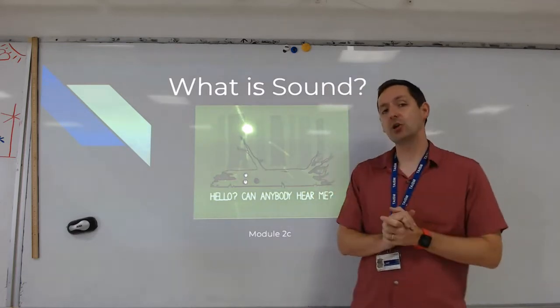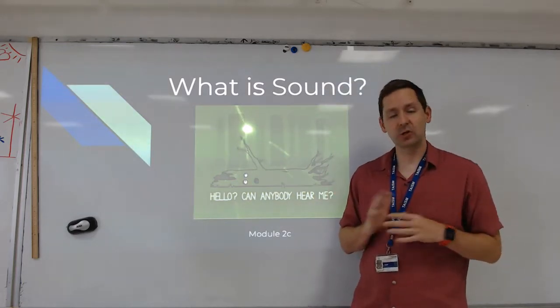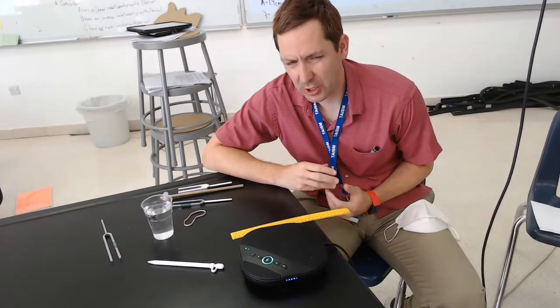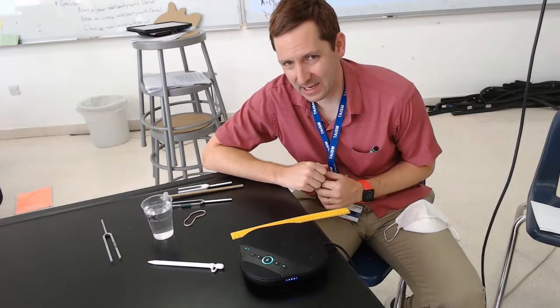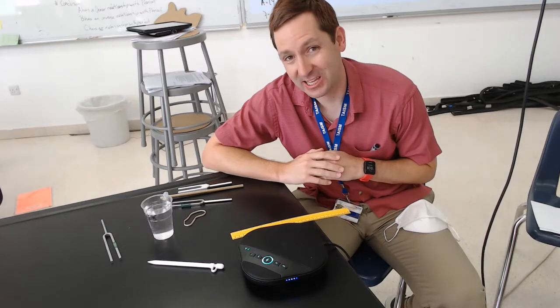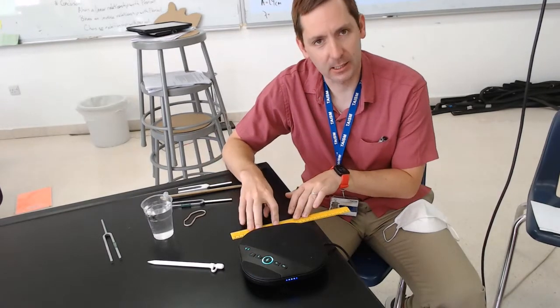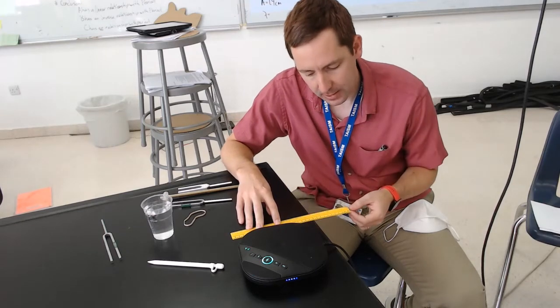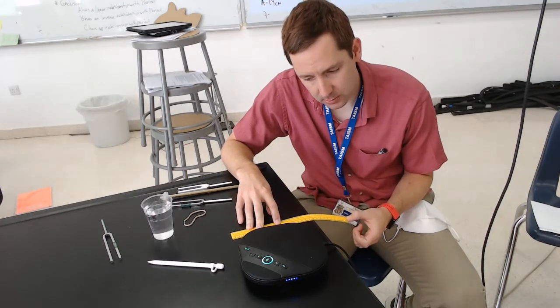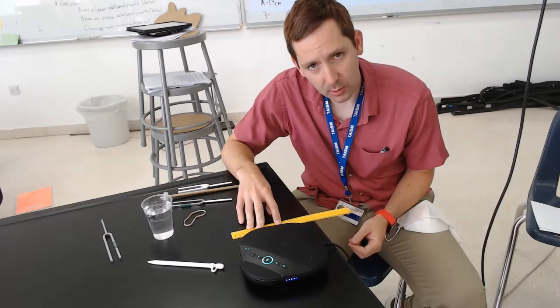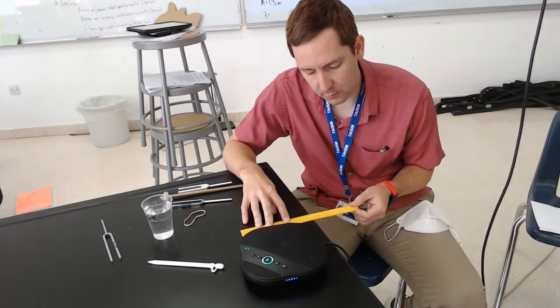The first thing I want to do is show you a couple of demos. So come with me, let's watch. All right, guys, so a couple of demos to help us figure out what exactly sound is, and then we're going to talk about how we actually hear sound. All right, so the first one is simple. I got a ruler here on the table, and when I push it down, you can hear a sound. But what happens if I move it?